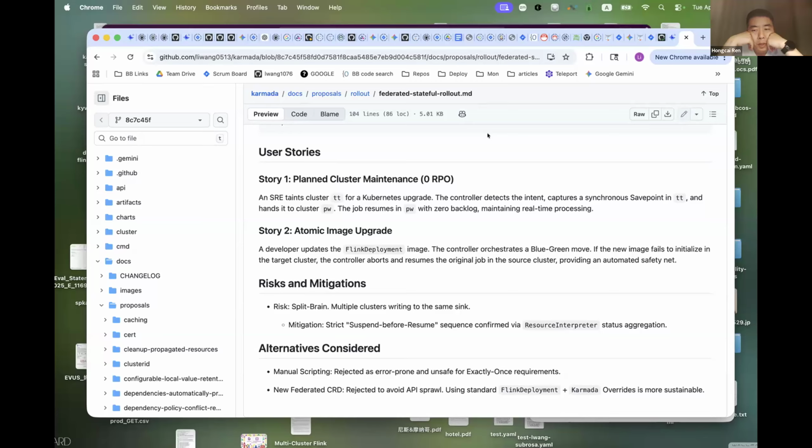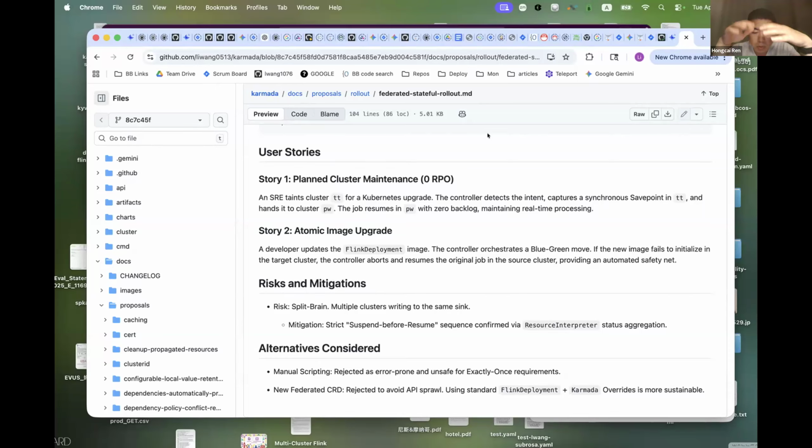So I will start talking to some guys. Some of them are using Karmada and they have built some features on top of Karmada for the rollout.